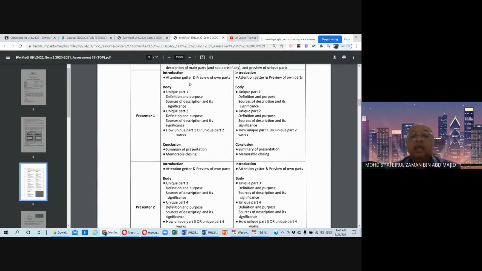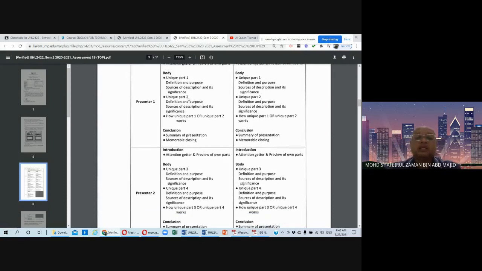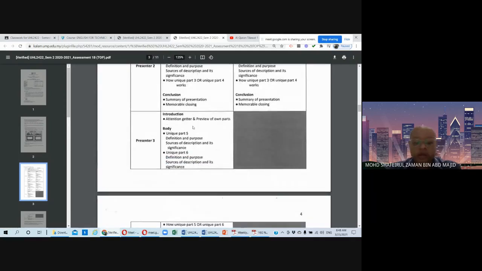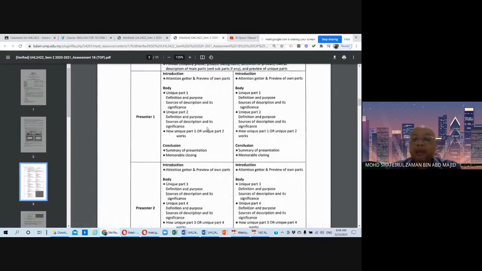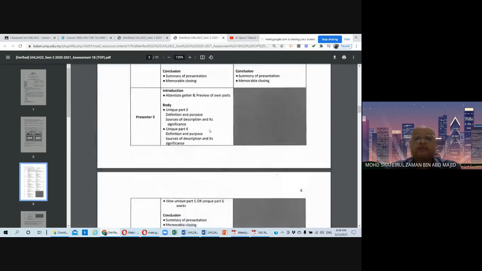Then you end your presentation, and you hand it over to the next presenter. For more information about other main parts or subparts of this product, I would like to hand over my presentation to my friend, and he or she will be describing more about the other 2 main parts or subparts, for example. That is about presenter 1. The same goes for presenter 2 and presenter 3 in a group. If you're working in a pair, the same goes, but for a pair, there are only 2 of you.